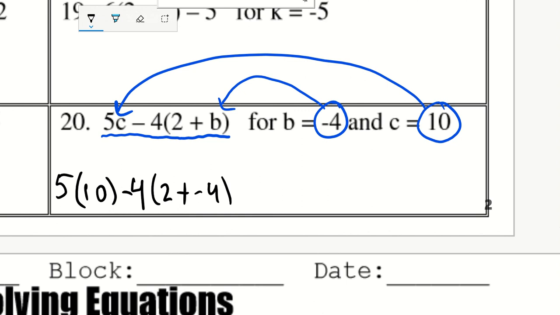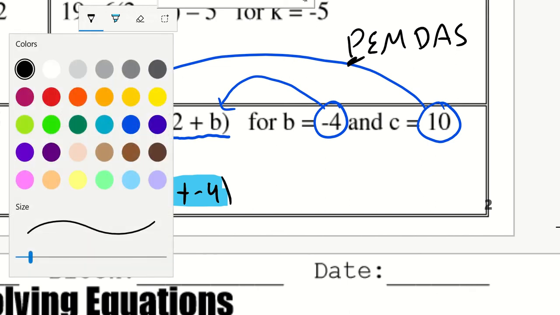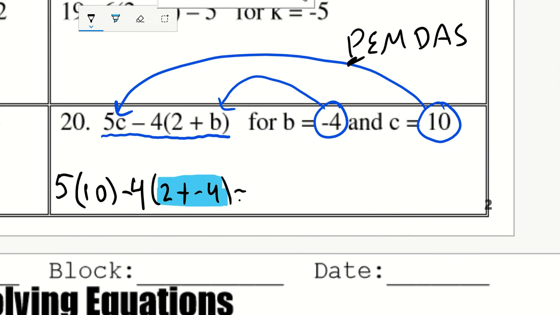Okay, so going back to Mr. PEMDAS, let me ask him what I do first. He says, look for any parentheses and work out anything on the inside. So the 10, we can't do anything inside this set of parentheses, but I can definitely work that part out. And of course, we're going to add or subtract based on the sign. So first of all, let me go ahead and rewrite the first part because I'm not going to do anything with it.